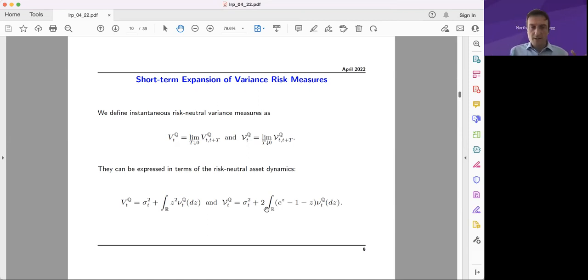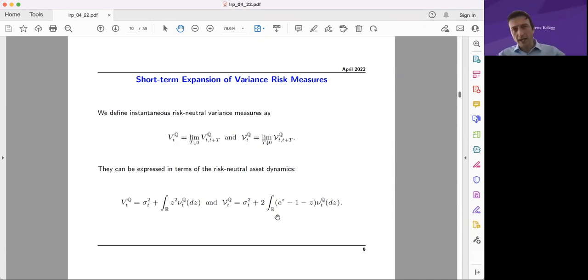By the way, just as an aside, maybe that wasn't the best choice of notation, but mathematically it looks pretty. I have the two versions of the variance measures: one is regular V and the other one is script V. It looks pretty, and V is for variance. But they're slightly different. In fact, if you look at the difference between them, that's only due to jumps, and it's due to approximately the third moment of jumps. That's why I keep carrying with me these different risk neutral variance measures, because I will explore the gap between them to study the jump risk later on.